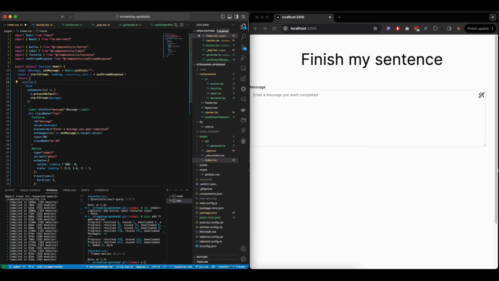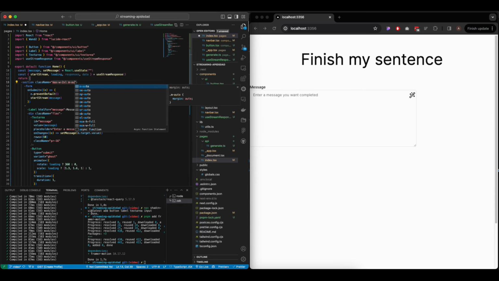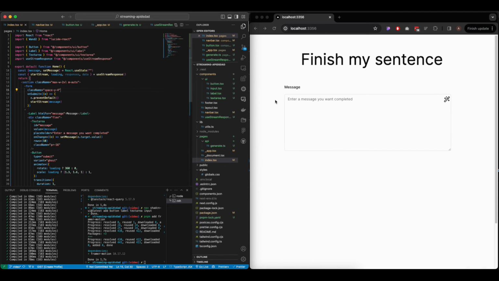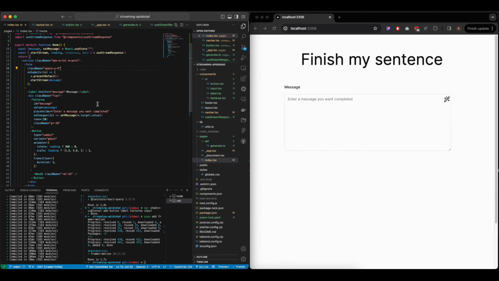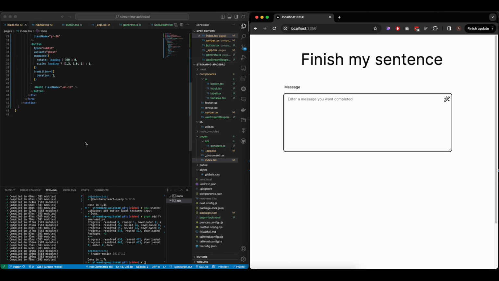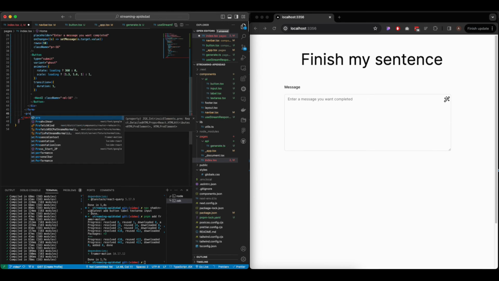And let's give this section a max width of 2XL and then margin auto. And then for this form, let's give it a space wide of 4. And now we should get back a response.